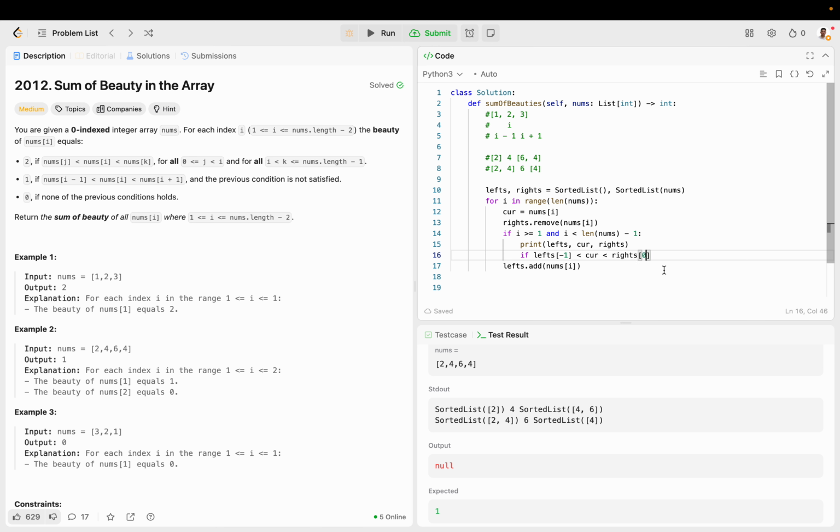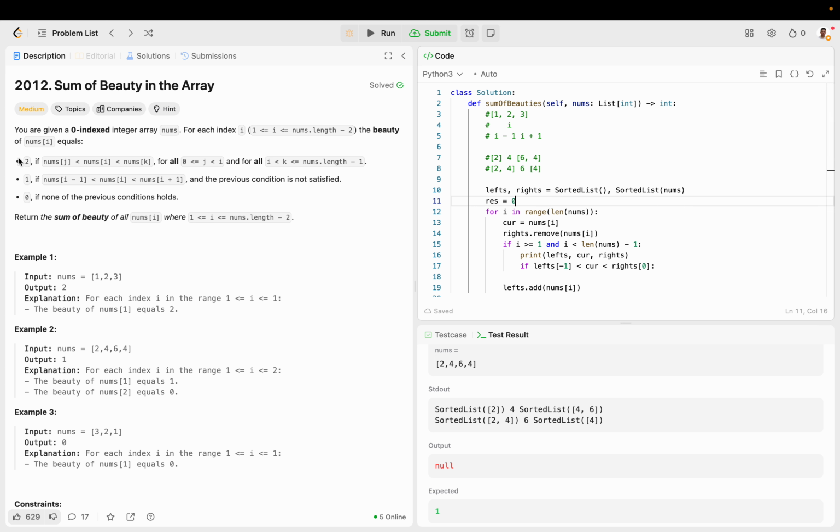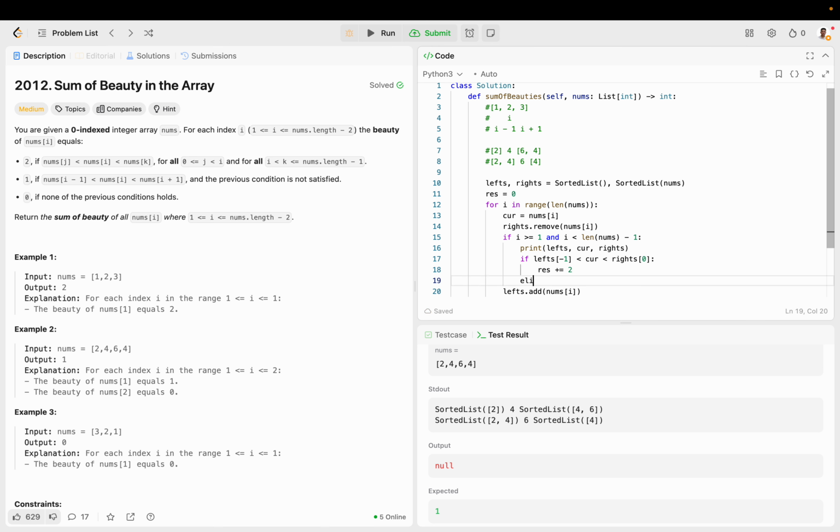So rights 0, right? Then we can say we have a valid sum. So then we want result plus equal to 2.